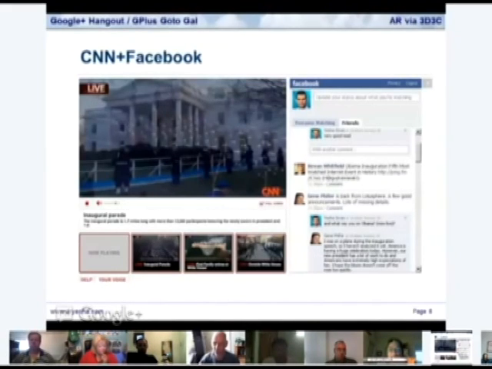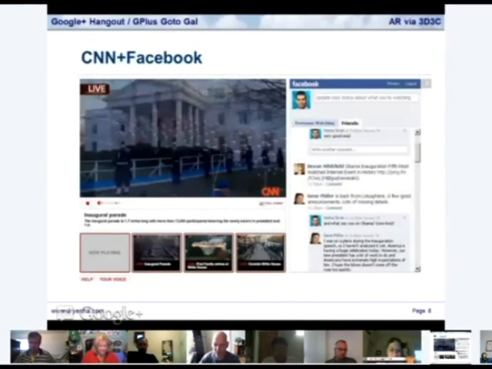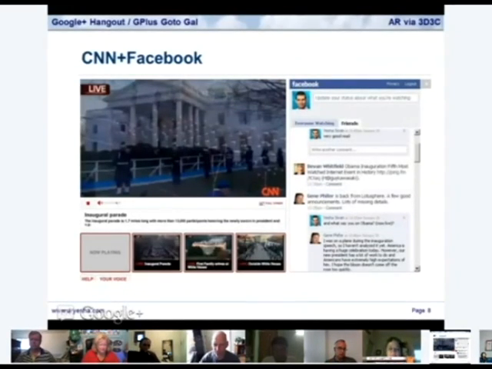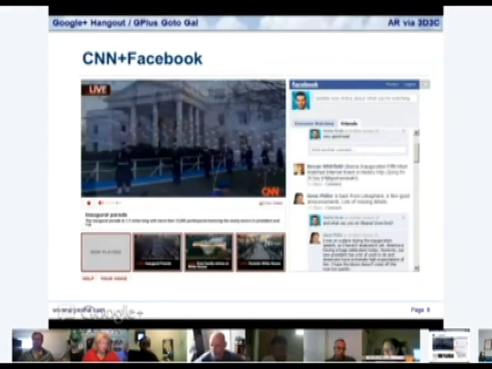This is actually an older example from the time when Obama became president, and I wanted to note two things here. And actually, Bevan, you can see yourself in this slide. I just noticed that. On the left, you see basically 4 screens, and as a user, you can choose the screens to watch the inauguration. On the right, you see the collection of your friends and their response on this particular event.